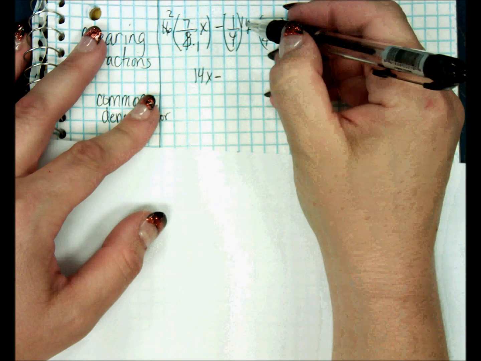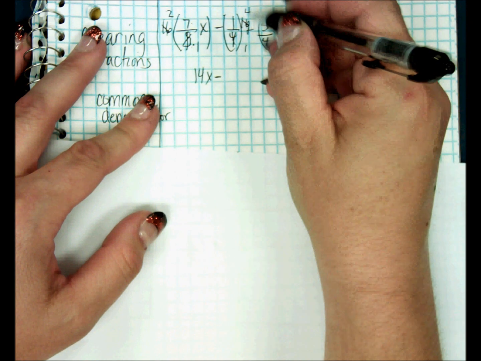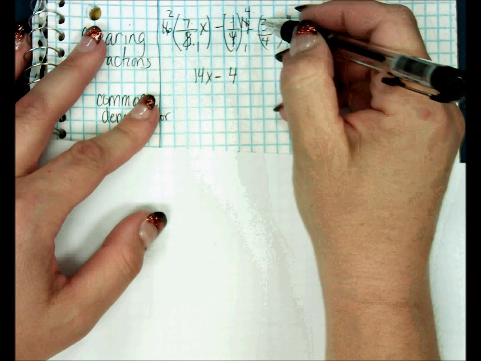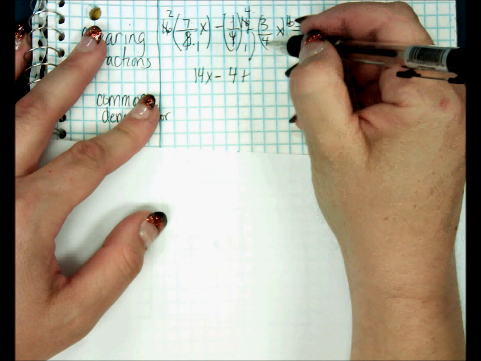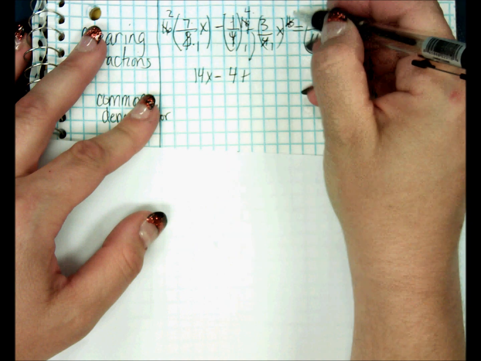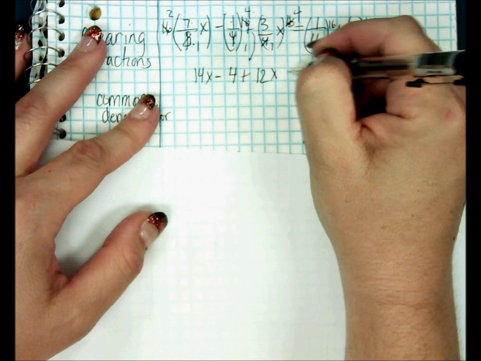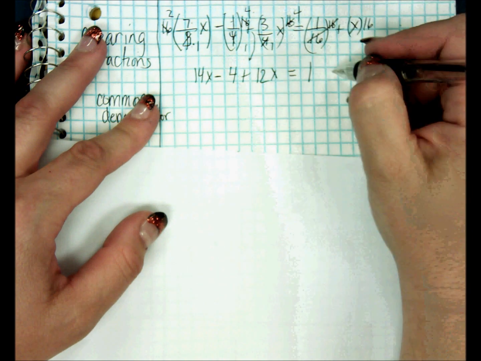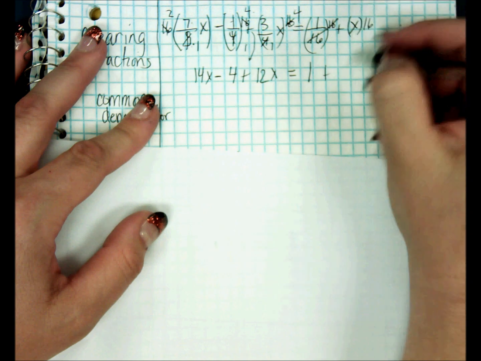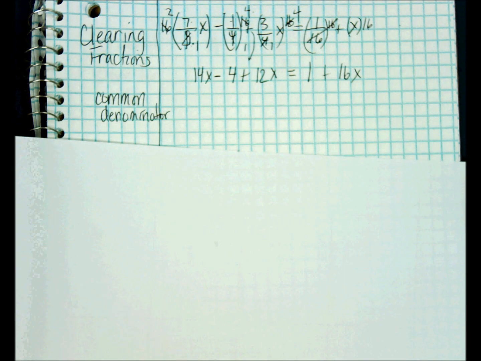Minus, here again, 4 divided by 4 would be 1, and 16 divided by 4 would be 4. 1 times 4 is 4. Plus, it's right there, 3/4, so again, 4 divided by 4 would be 1, 16 divided by 4 would be 4, 3 times 4 is 12x equals, 16 divided by 16 would be 1, so I'm left with 1, and there's no fraction here, so it's just 16 times x. Now the stress level goes down, and we're able to kind of handle this problem a little bit nicer.